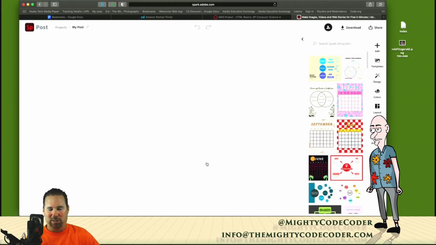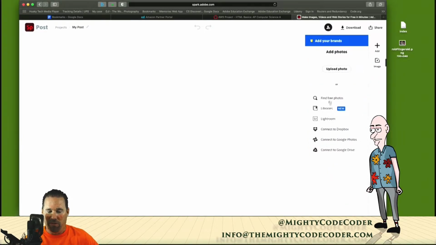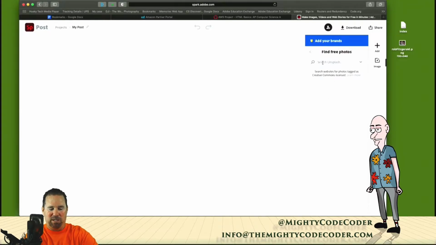And then it brings you to this spot, and you could add a bunch of stuff. Okay, so the first thing I will add is, let's say, well, let's do a photo. Now I could put in my own photo if you have your own photo, or you could search for one. Okay, and they have a bunch of free ones. So I'll go fishing. No results for fishing, really? Okay, let me try that again. That's weird. It says less specific. I'm going to try to type in that again. That should work. Okay, no free photos.